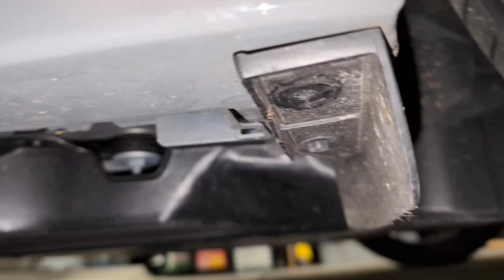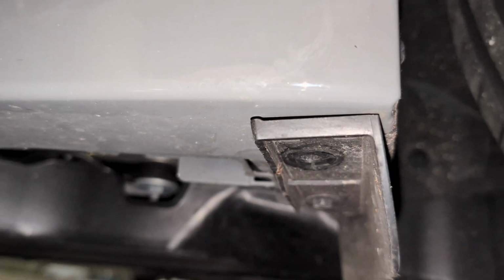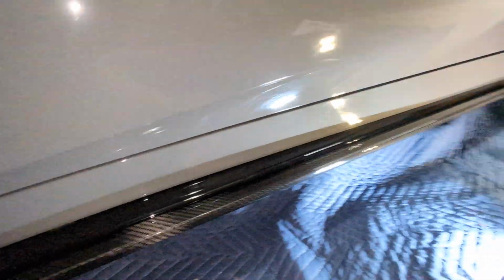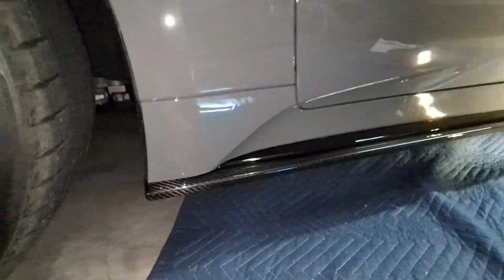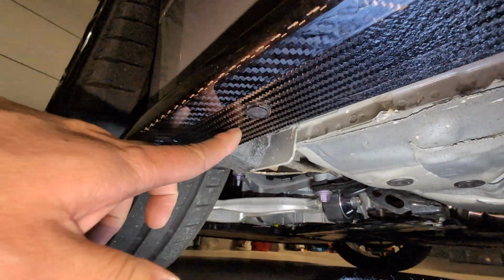And for the back, there's this big hole, and this clip right here. So I'm gonna do that right now. See how it goes. Alright, so far this is coming out really clean. I did not even need to cut this. It's still on pretty good. I'm not gonna cut it. So right now it's only being held by the factory clip. See right there? None of the screws are screwed in yet.